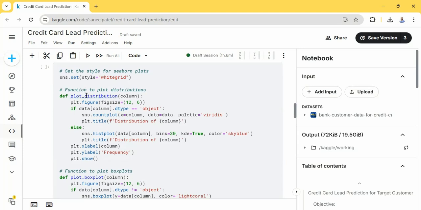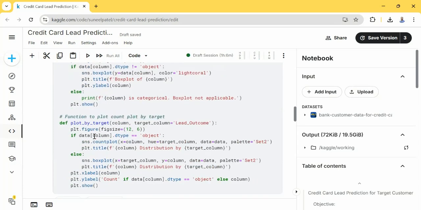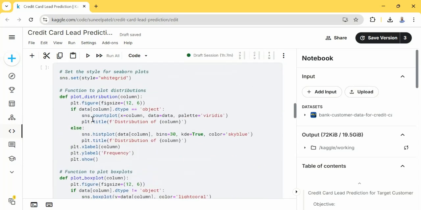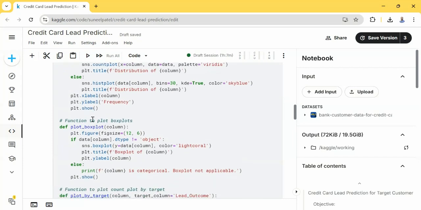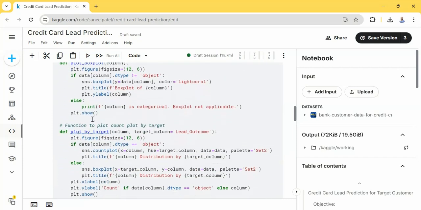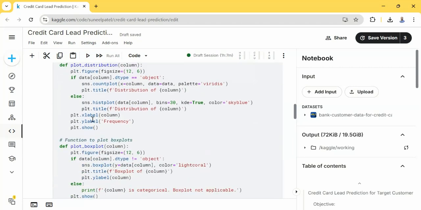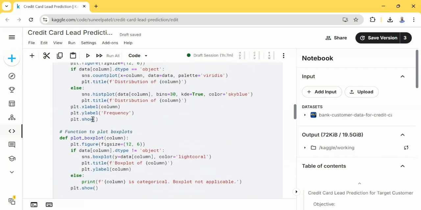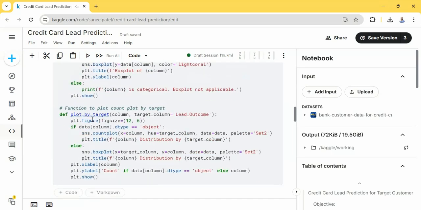The first one is for plot distribution, the second one for box plot, and the third one for bar plot. I have already created these three functions which help me to build these three types of plots or charts: the distribution chart, the box plot, and the bar chart, right?